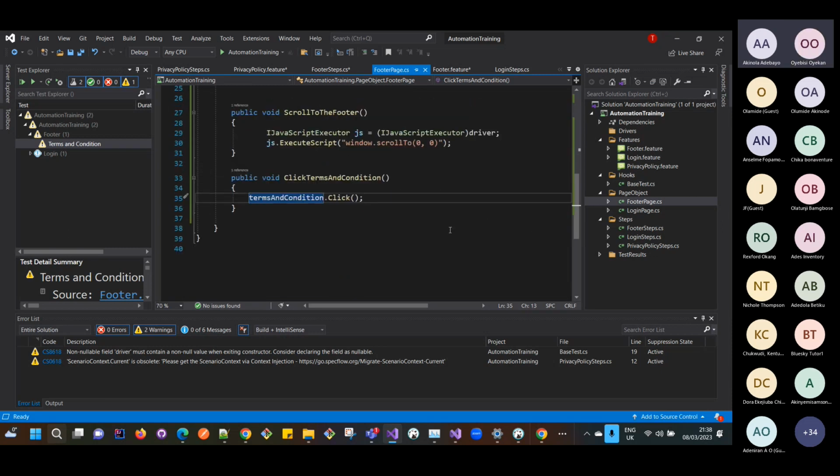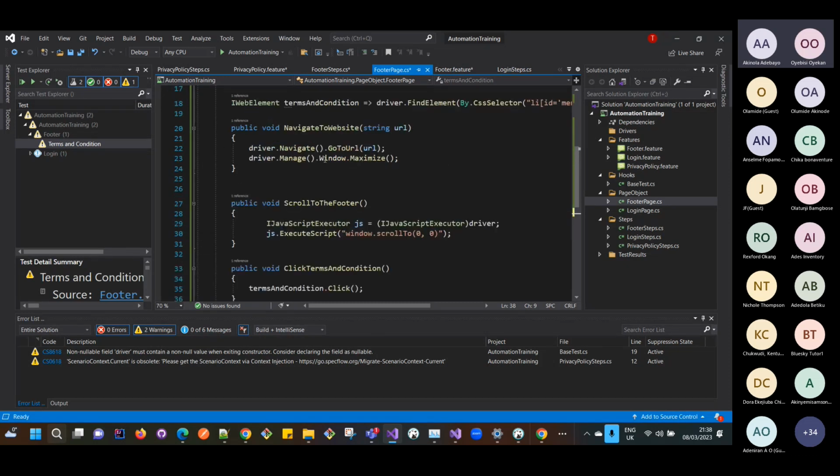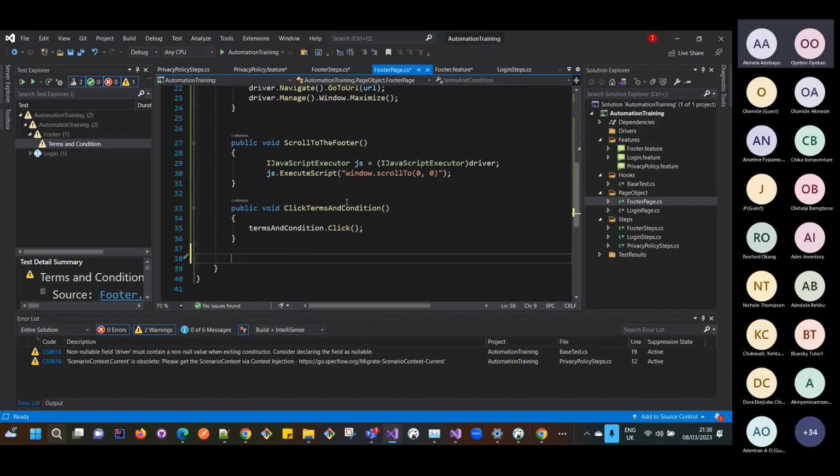Okay, so I'm going to the method now for this. We only need one method because we already have this method, which is common to both: navigate to the URL, scroll to the footer. The first one is for terms and conditions, and the one we're doing now is privacy policy. So I will just write a method for that privacy policy and bam, that's it. So you can imagine me trying to create another page object for this one. You know that it takes more time, and that time sometimes is not there for you. So that's one of the benefits of page objects.